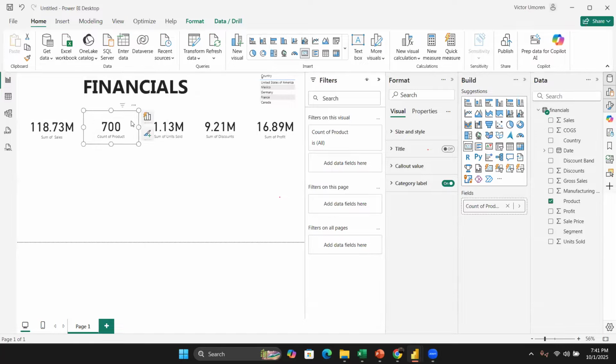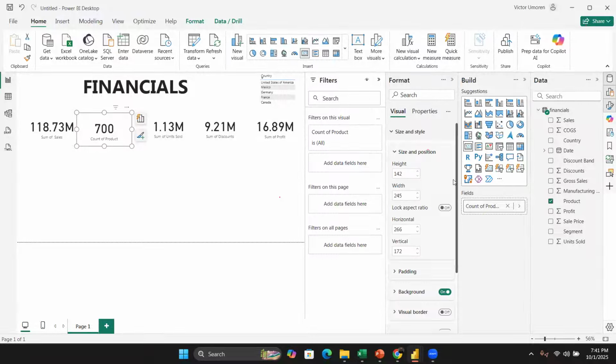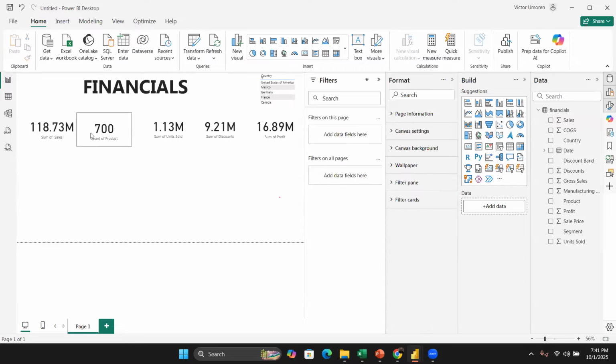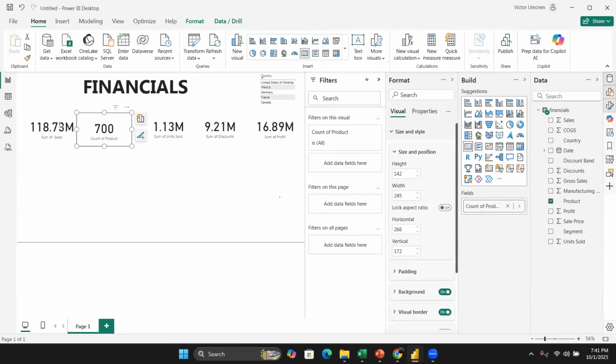You can just come here. I think it's even best I put visual style. Let's see. So visual border, right? This is very helpful. So we have this already, right? I want all these ones to have the same size. What I usually do is I just come here, click on this one, align it here, align it here, then take it back, right?